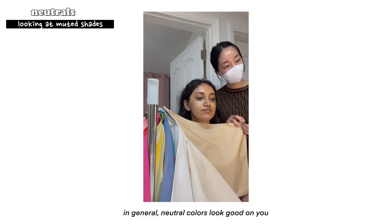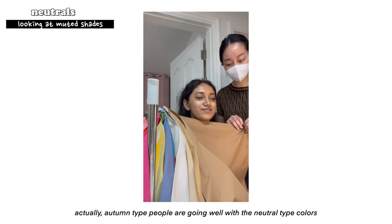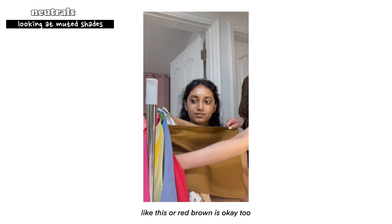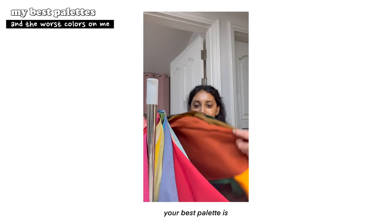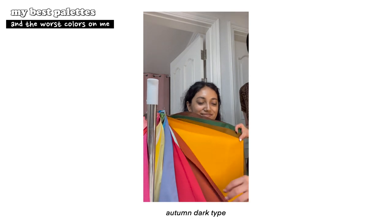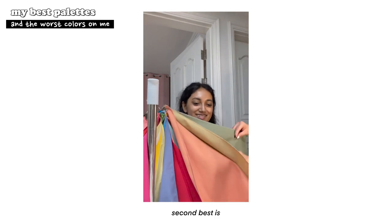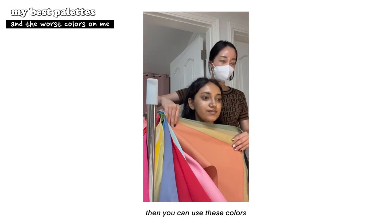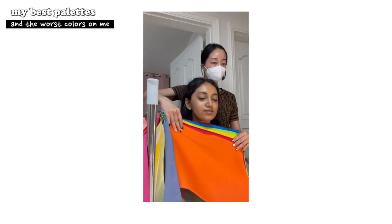Actually, in general, neutral colors look good on you. Actually, autumn type people go well with neutral type colors. I like darker colors, a little like this, or red brown is always very good. Your best palette. Yes. Bottom dark type. These are your best colors. Wow, okay. Second best, bottom mid type. If you want to look more soft and feminine, then you can use these kinds of colors. Actually, the bright colors are not bad too.